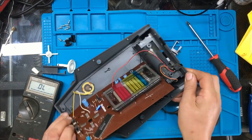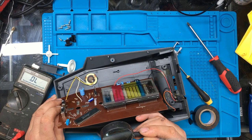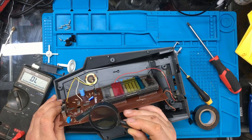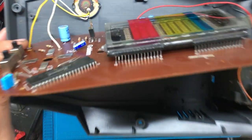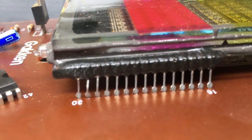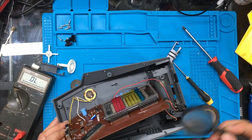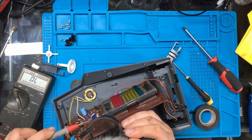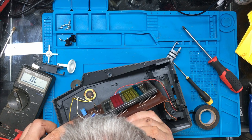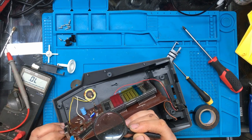I see some of those pins looked a bit bent there. All the top ones look alright. It's just these bottom ones here. I see a couple of them look slightly bent. I'll just bring that a bit closer to the camera there. Now, I'm just looking at that first pin there. I'm just going to see if that's connected still. Ah, that first pin's moving. I think that's broken off.